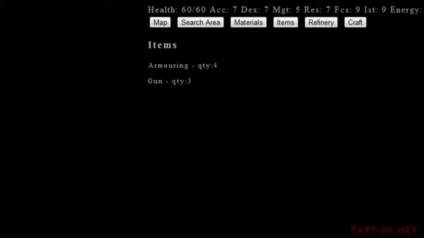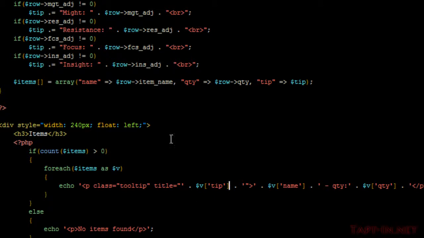Okay, so now moving on to unique items. Now a unique item will be an item that has been upgraded or that we've found which has additional attributes added to it, other than like that, so they're not normal. So we have an armor with extra resistance. We're going to show the resistance of the standard item plus the added resistance.